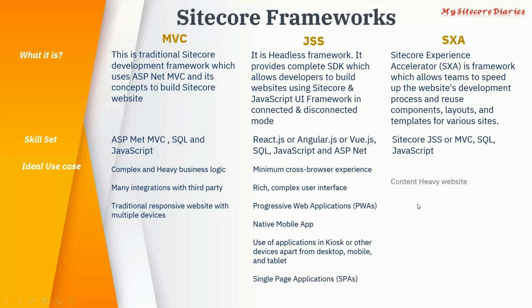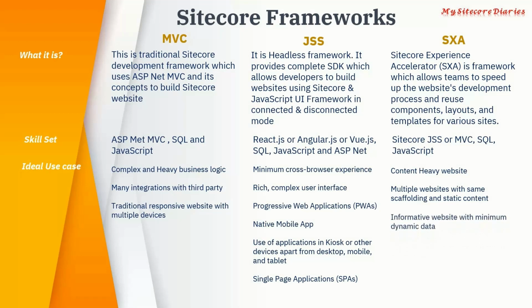And then for SXA, you have the content-heavy website. If your website has a lot of content, then you prefer SXA. If you have multiple websites which have the same scaffolding and static content, then you prefer SXA. For an informative website with hardly any dynamic data, basically a static website where information is given, you prefer SXA.